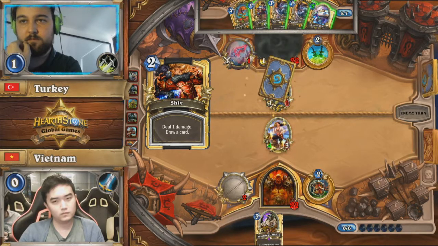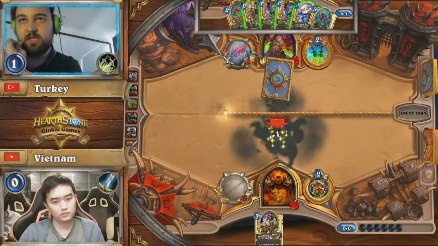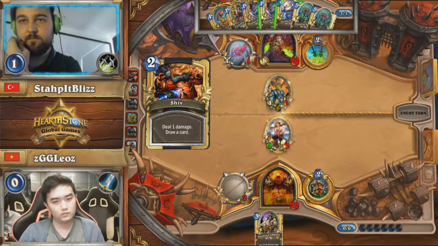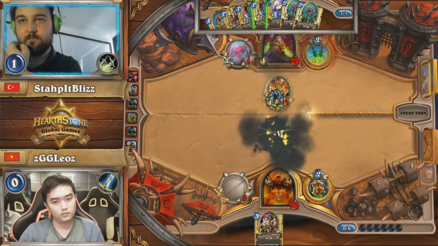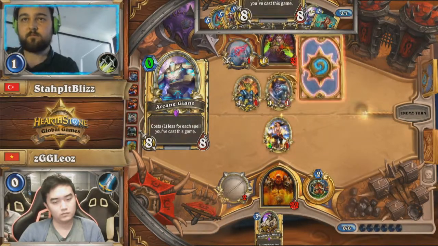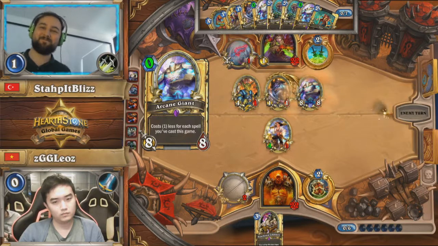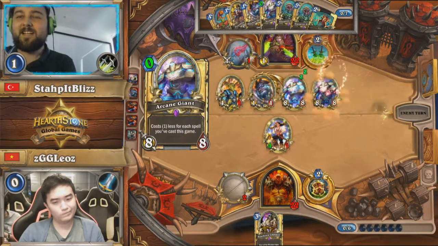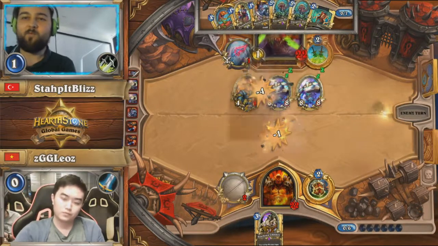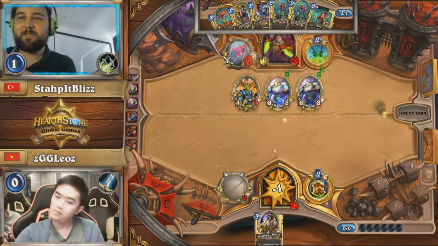Yeah, he can clear this up very easy. Now Arcane Giant is going to be free. Absolutely huge. This huge Miracle Turn, bringing back an Arcane Giant. And I believe GG Leoz is just going to GG out of this game, because that is not something you can race as Pirate Warrior. No. It's also not something that you can successfully trade into as Pirate Warrior.